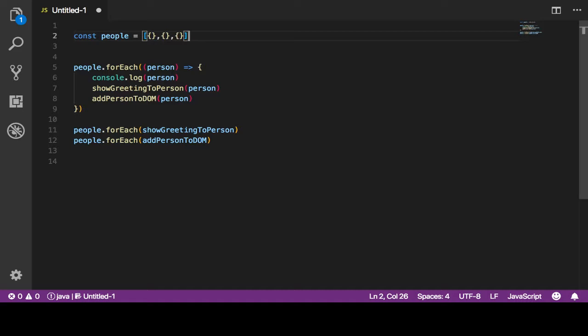Just so I have a clear understanding, where's person defined? How is person defined? I'm trying to relate it back to the array. Person is just a variable name that I call the parameter for the function. I can call that X, I can call that A, I can call it carbob, or call it whatever I want.